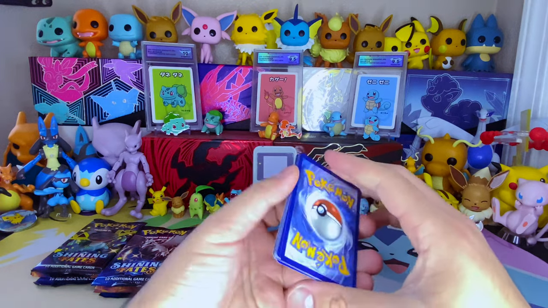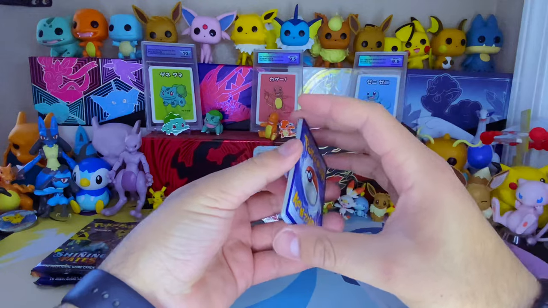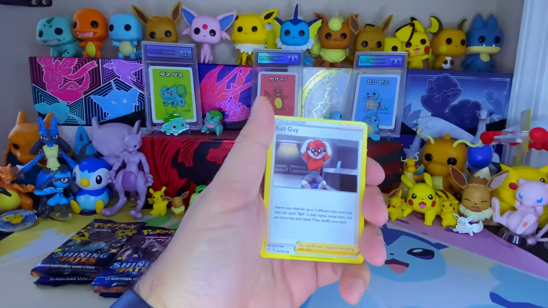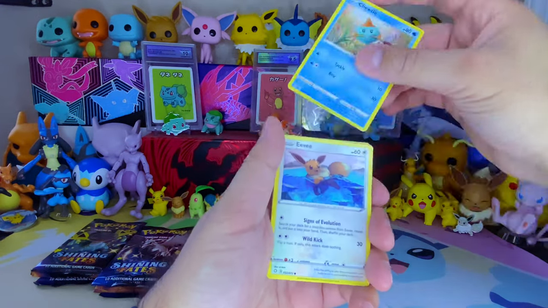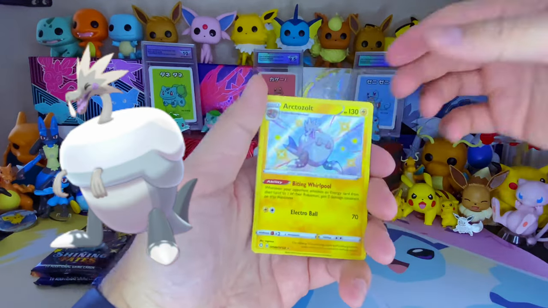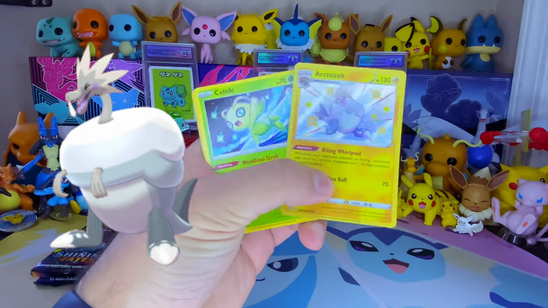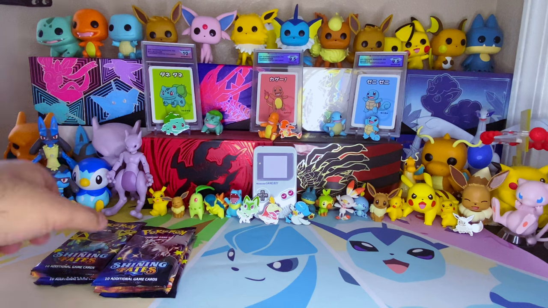Four to the front. Dark Energy. No, I feel like I'm saying the same ones. Let's go with Grass Energy. It's a Steel Energy. Oh my goodness. Okay, so we got Tropius, Ball Guy, Team Yeltal, Cacnea, Choodle, Eevee, Nickit, Horsey, another Arctozolt Shiny. What are the odds? And another Celebi non-holo. Very, very nice. Throw those to the side there.